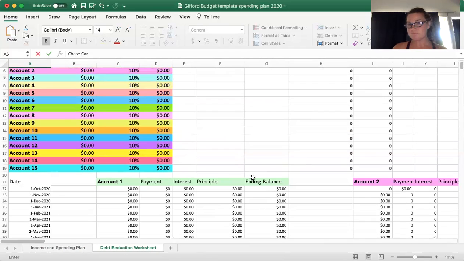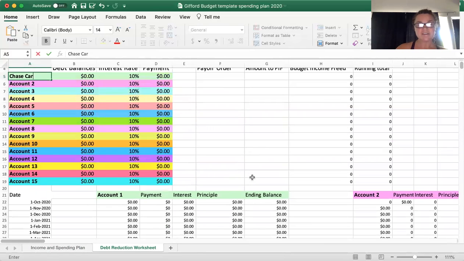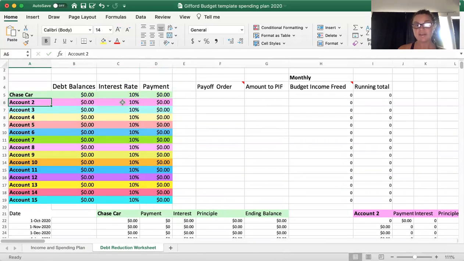And they're estimates because your bank may calculate it slightly differently, but it's going to be mostly on point. So once I finish that and I type in Chase car, notice how that's going to populate right here. So I can have a running track of that bill just by entering it here. You don't have to do anything at the bottom but look.